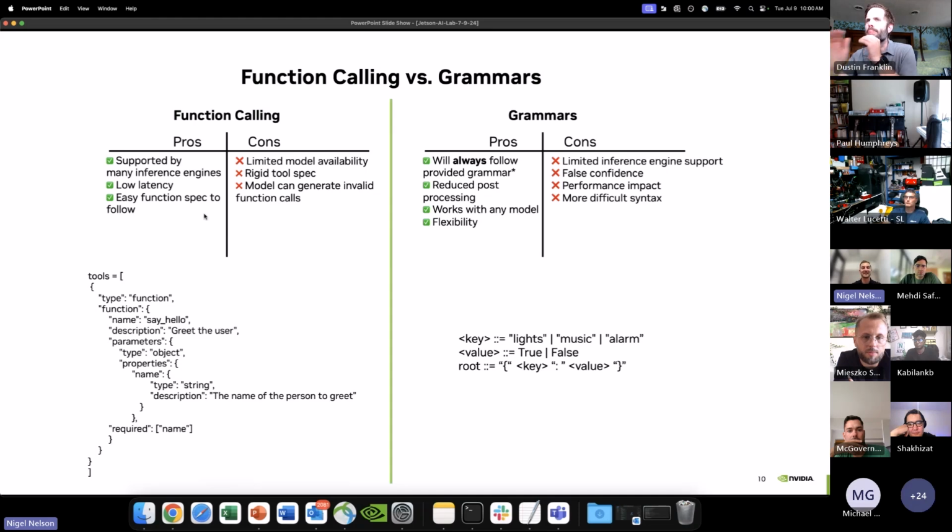So function calling, and again, this is anecdotal. This is my opinion. This is not factual by any means, but I think it's a good discussion to have, especially because I think that between function calling and grammars, this is what takes LLM usage to the next level. Chatbots are cool. Chatbots are fun. But when you start to actually have your LLM execute programs, that's when things get interesting, in my opinion.